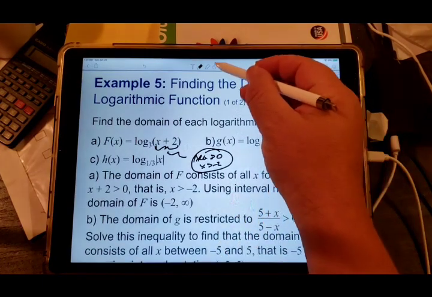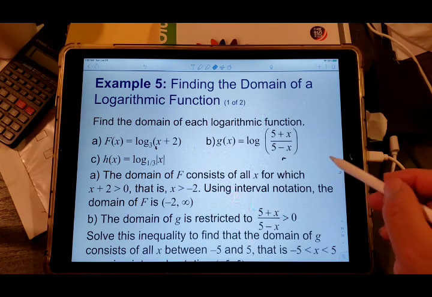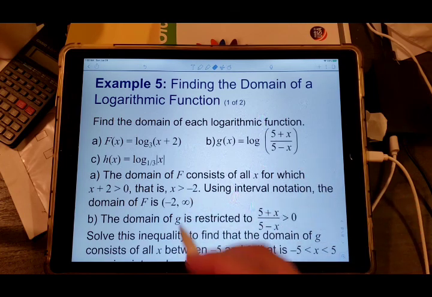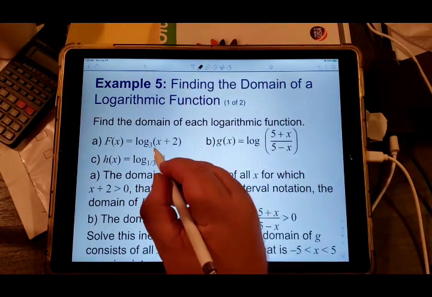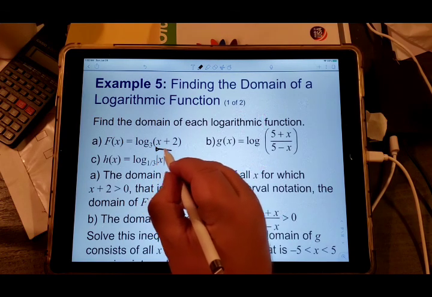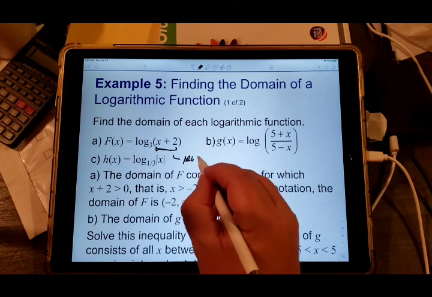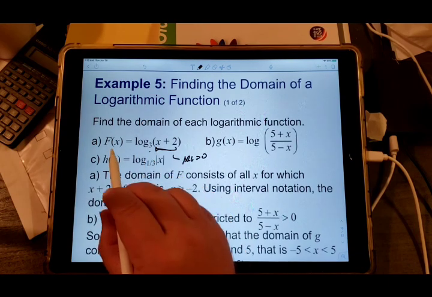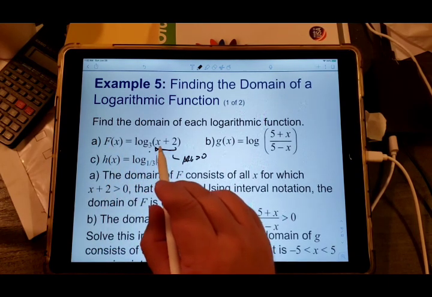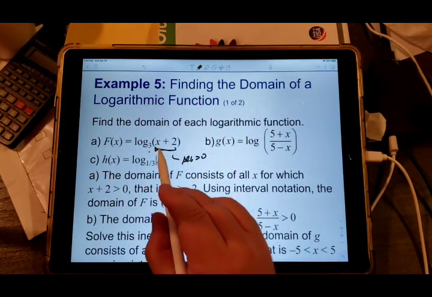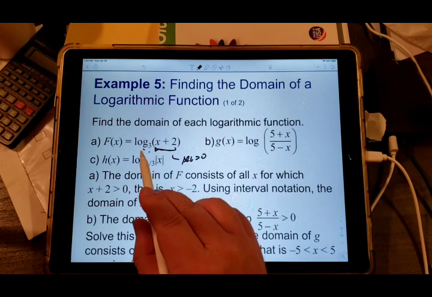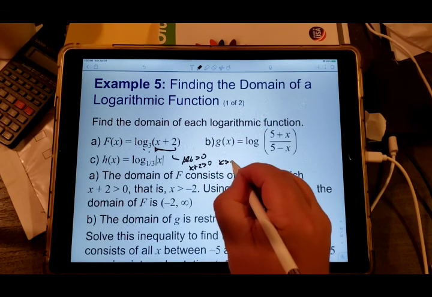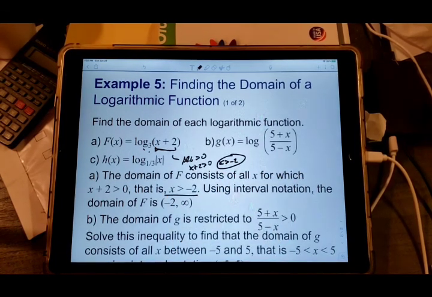So when you have a problem like this, I just want you to find the domain and range. You don't have to do any more than that. Just find it. And the way we find it, that's all they're asking, is take the argument and say greater than 0. Whatever the argument of the logarithm is, doesn't matter what the base is, doesn't matter what I call the function here, just the argument. So just immediately pull the argument out. It's x plus 2. That's the thing I'm taking the logarithm of. So that's the argument. So x plus 2 is greater than 0. I get x is greater than negative 2, which is correct.